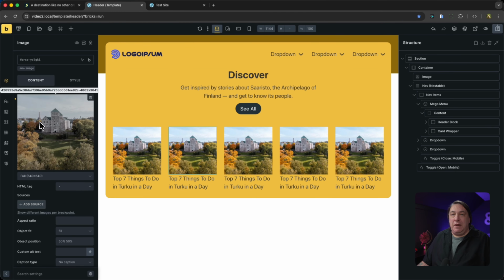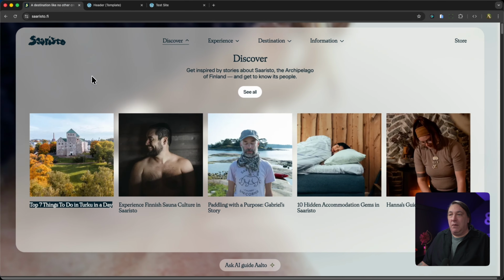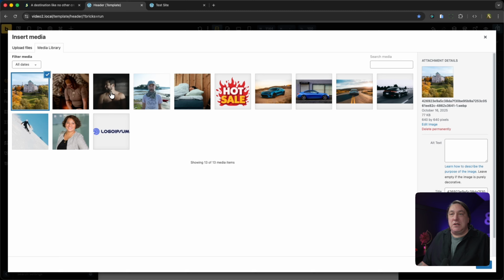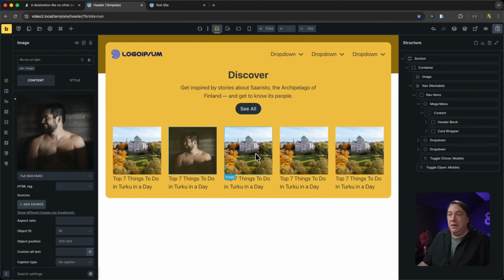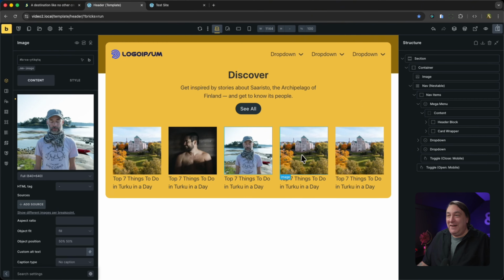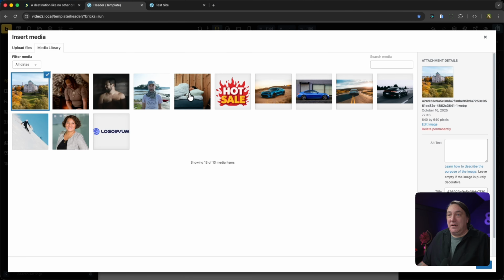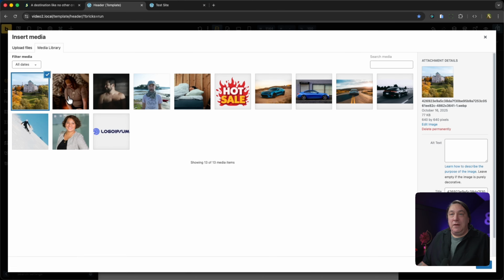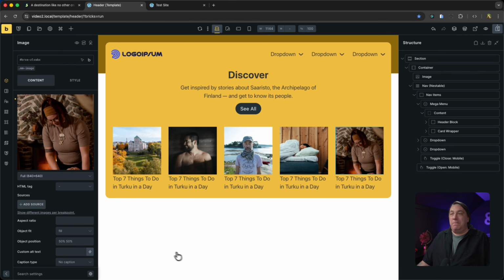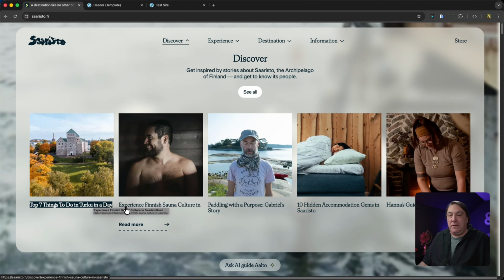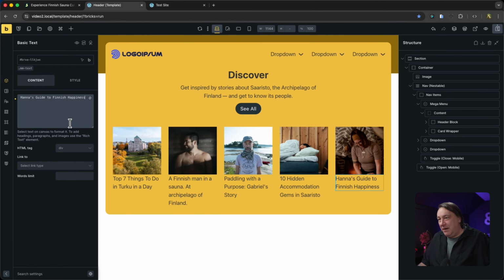So now all we have to do is, let's see what we got. We got naked dude, old dude, sleeping girl. All right, so let's just change these out. Naked dude, old dude, I'm one to talk, sleeping girl, and the remaining one. All right, there we go. So let's just go ahead and change the text real fast. There we go. So now we've got the text. We've got everything.